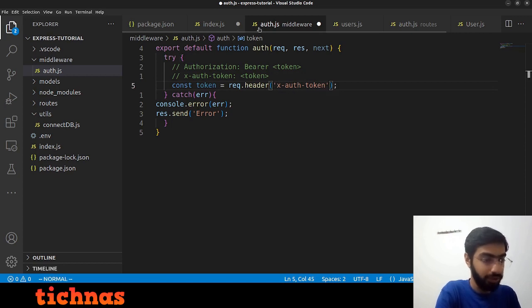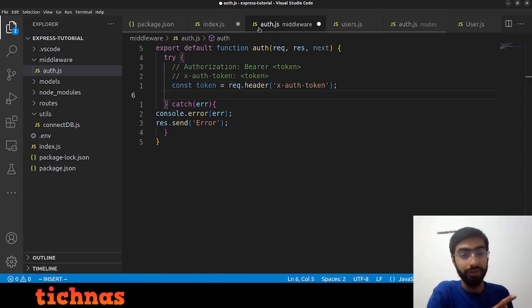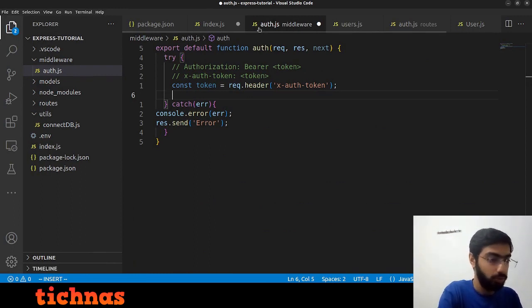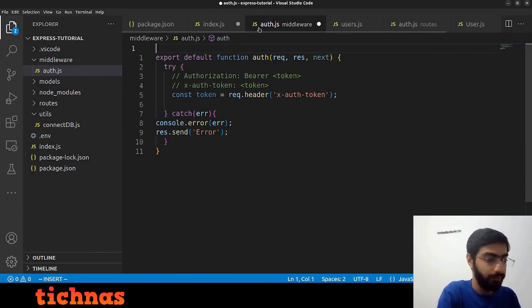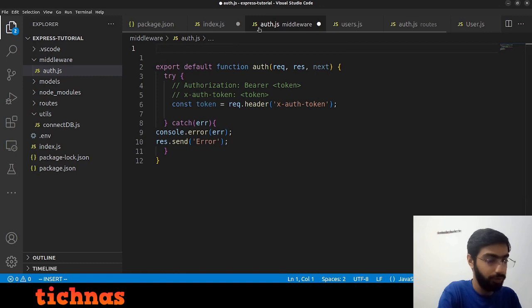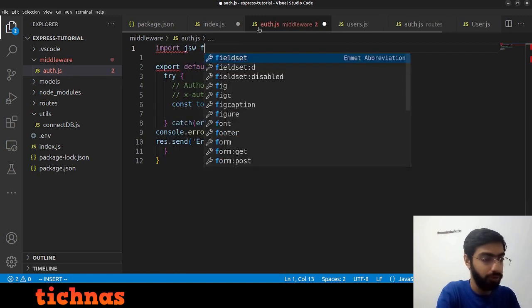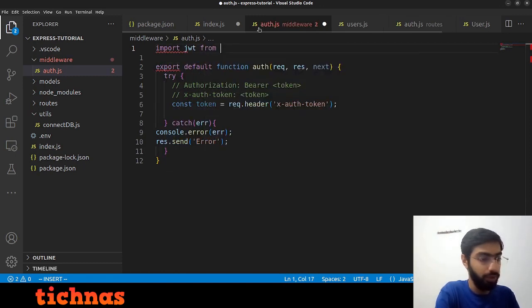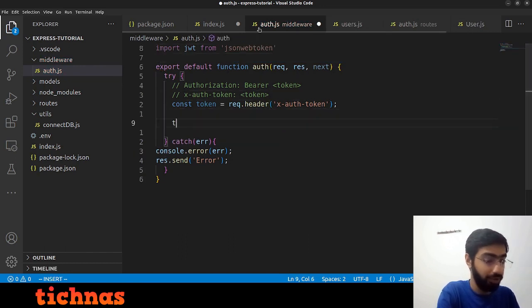Once you get the token, now you want to decode it. Remember, we created a token by encoding the data, the user ID, with the secret key. Now we want to decode it back. So what we will do is, first of all, import jwt from jsonwebtoken, and again put a try catch.